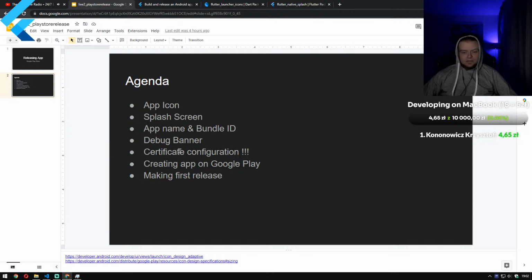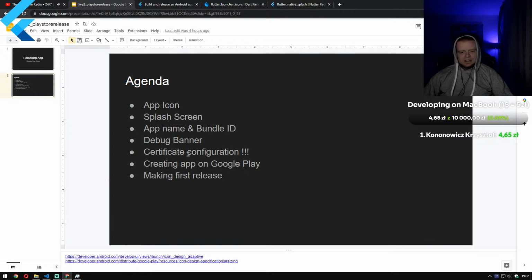The most important thing, the certificate configuration, which means that our app needs to be signed. Today I will show you how to manually configure the upload signing key, so that we could be the only developer that can upload our app.